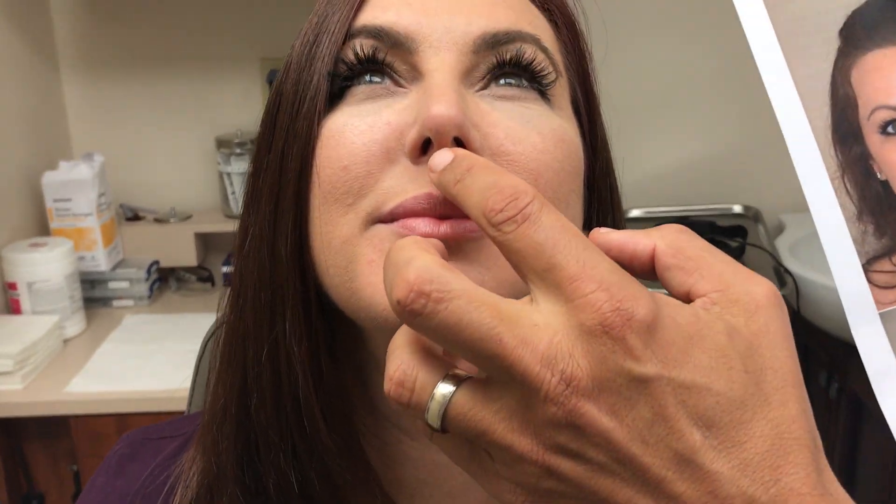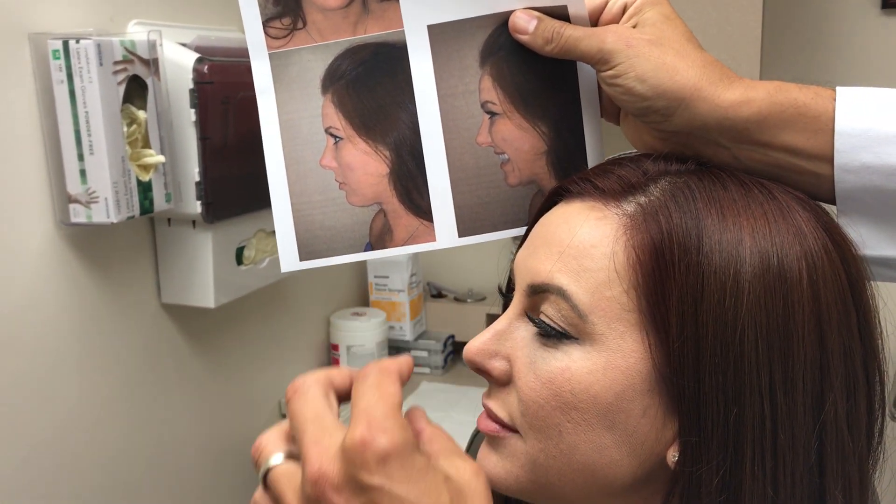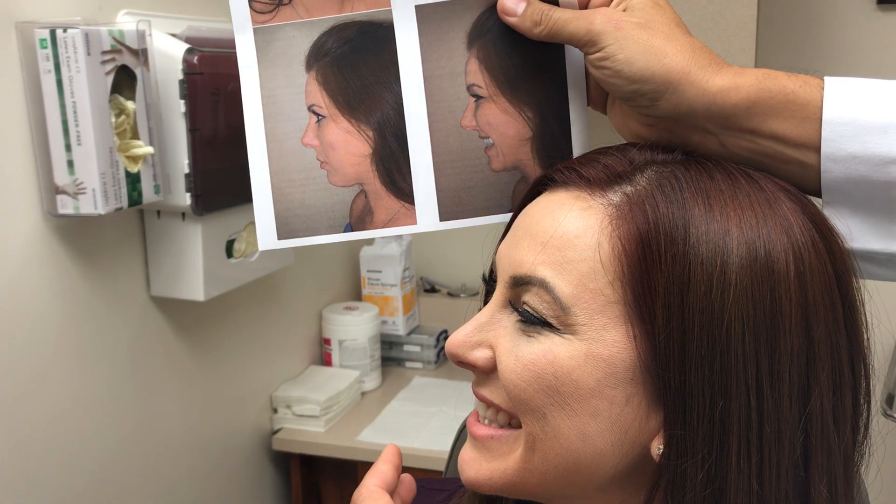You really can't find the incisions at all. And you see that was the before, and this is the after — so it's a much more refined, pointy look. And then on profile, which really didn't change much, just made the tip just a bit less defined. And when she smiles, it stays up in place.